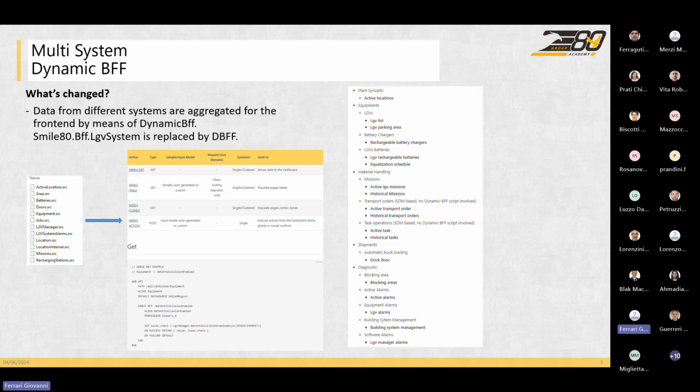Okay, then here in the example, a quick overview. This is an example of a script that is defined, as I was saying, with the DSL. Here we are going to define that this is a web API, and in particular the path where the web API is exposed, and then in particular, we are going to define that this is a get.